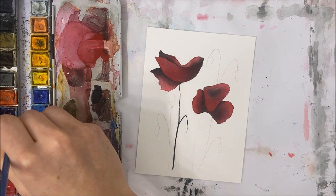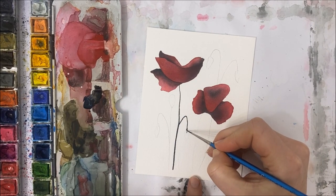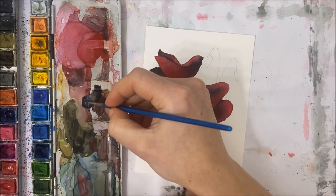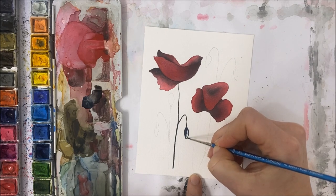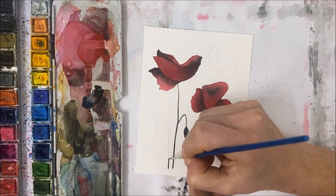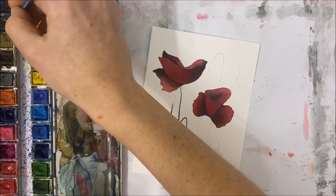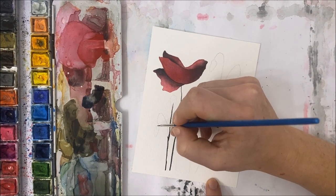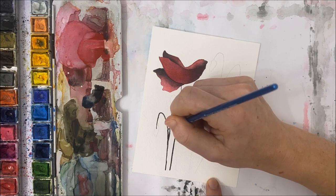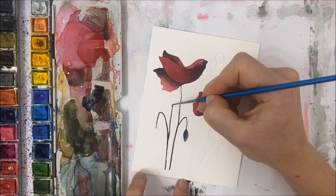you can take some dark blue watercolor, mix it with the black, and then just paint this gentle little egg shape or oval shape to make it look like there's a little bud sprouting there. And finally with our little bud.